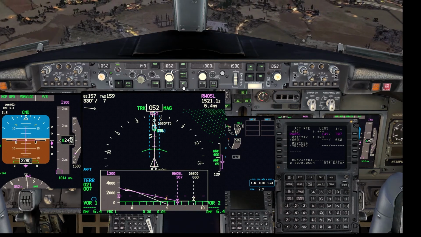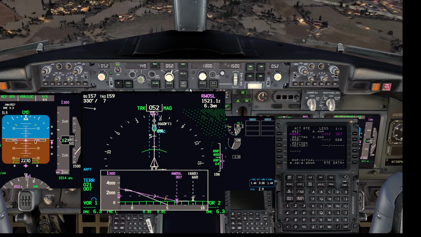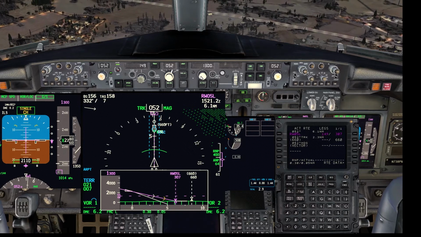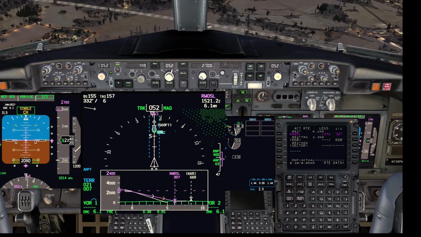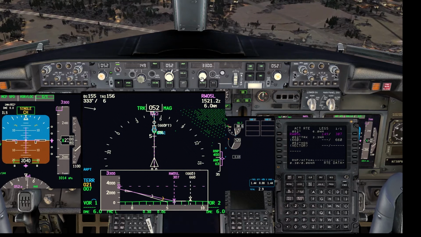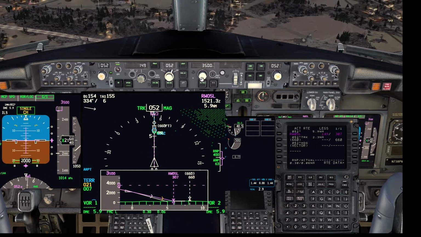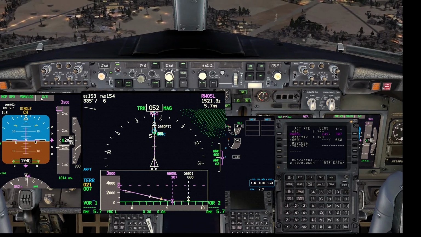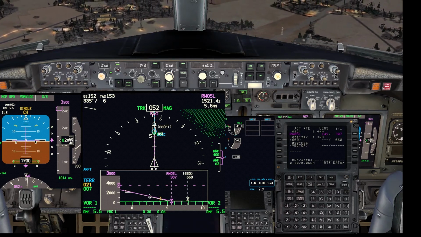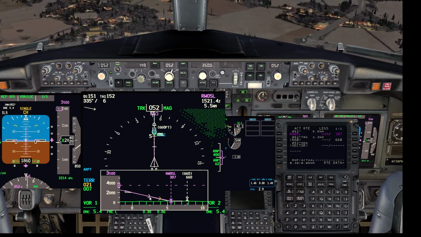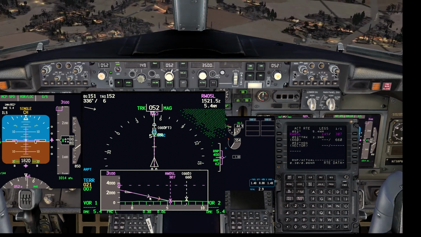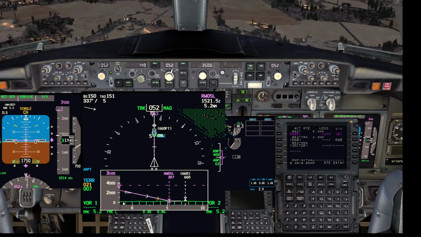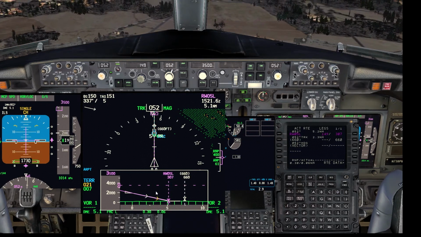Just arm the approach here now so it doesn't make the big dive for it. Glide slope's armed, glide slope capture. Setting the missed approach, 3,500 feet. So auto throttle, autopilot, localizer, glide slope captured, and we've still got some way to go before we achieve the 1,000 foot point. Nice and straightforward, gives you plenty of time with the planning so you can see what you will and won't achieve with this.